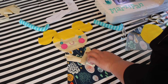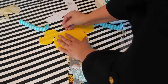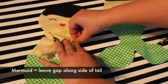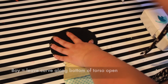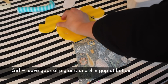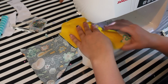Then lay the back piece on top of the front piece, right sides together. Pin all the way around, being careful to line up all the edges. When sewing the mermaid, leave a 3-inch gap along one side of the tail for turning. For the boy, leave the bottom curve of the torso open to add the legs later. When sewing the girl, leave gaps along the base of each ponytail so you can pull them through. Then leave a 4-inch gap along the bottom of the dress to add the legs later.